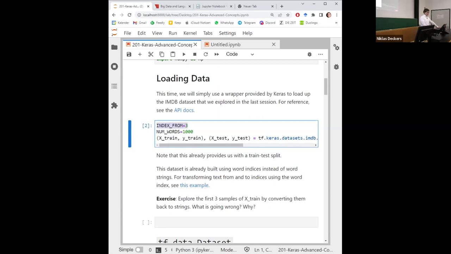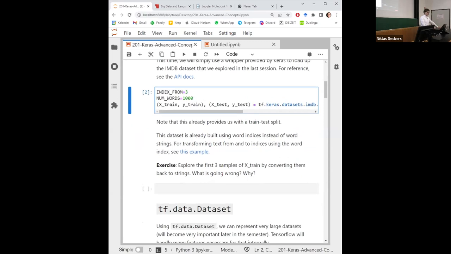But yeah, this index form tells this tokenizer where to start with the indices, and the rest is some special tokens that we can assign later. We'll do that in a minute. And number of words, we have to delimit this somewhere, or else if we try to pass this into a network, the shapes would just get way out of hand. Or the values might get way out of hand, and the rest is simply replaced by the unknown special token. Okay, you can run this along with me.